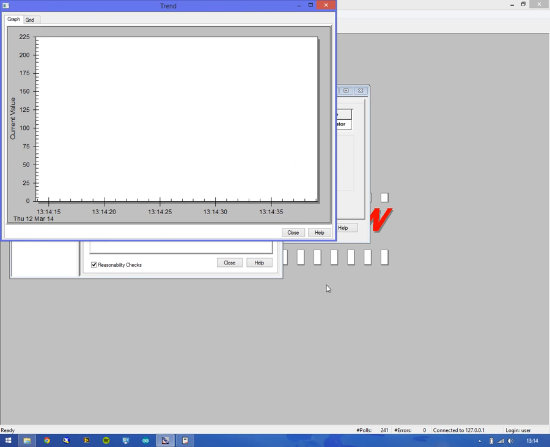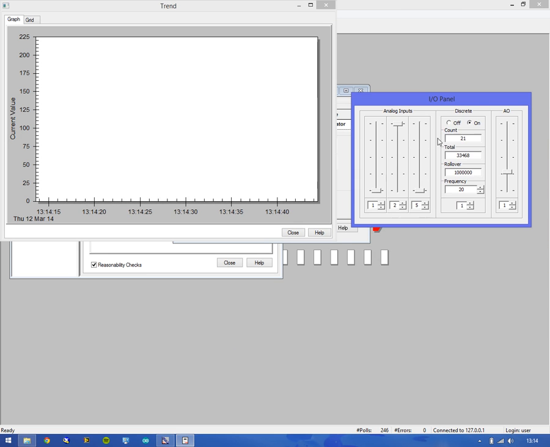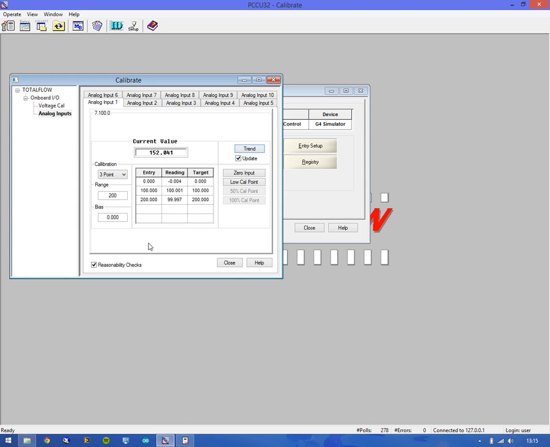So here we see the fixed scale, and since I have my I/O set at 0, it's not going to have anything on. As I increase the thing, we max out at 200 and it holds a little more than 50, 25, well this will be 50 here, I'm sorry, 25% on the slider. You can see how you could plot that and watch your system over time and make sure everything's working properly. Okay, and that is how you calibrate an analog input.